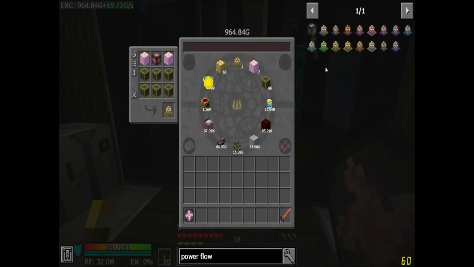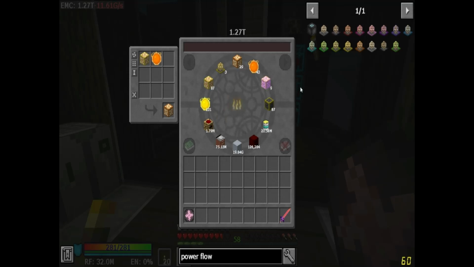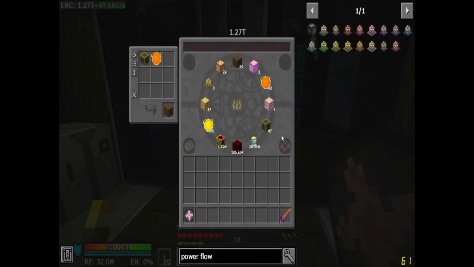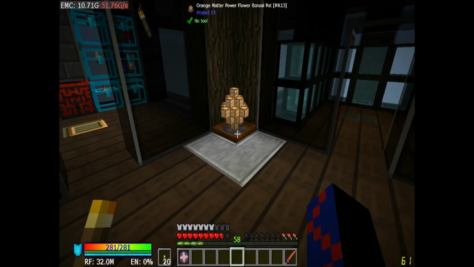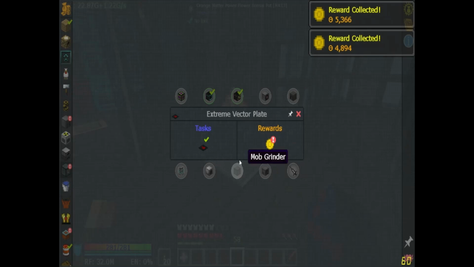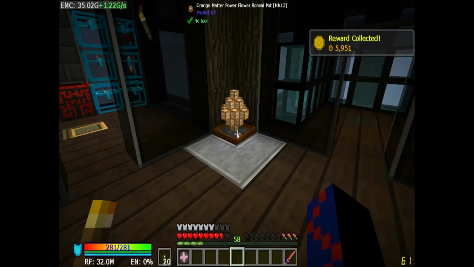Alright. Now what we're going to do is we're going to go to orange. We're getting close to the end now. So we can make 29 of those. Two of those. Crap, we're getting danger. Okay, three. Okay, we have enough to make at least one. Boom. How much does that make? 1G a second. Dang, that's crazy. So we have this now. We have the redstone. I mean, oh, we got vector plates. Yeah, I forgot about that. And we got the chaotic thingy. And we also got a controller or something.